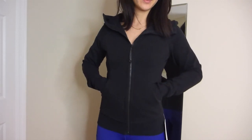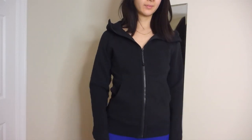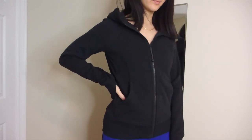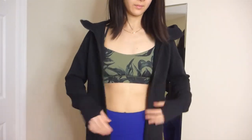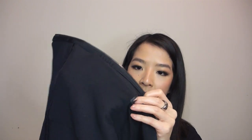I also got the same hoodie in black — a basic black hoodie I've been wanting for a long time because it'll go with everything, and it's in my favorite material. There's a hidden media pocket: if you have wired headphones, you can put them in the side pocket and loop the cord through a small hole all the way up inside your hoodie so the cord isn't dangling outside. Most people don't use wired earphones anymore, but I do sometimes when I don't want my wireless ones falling out while walking, so that'll definitely come in handy.